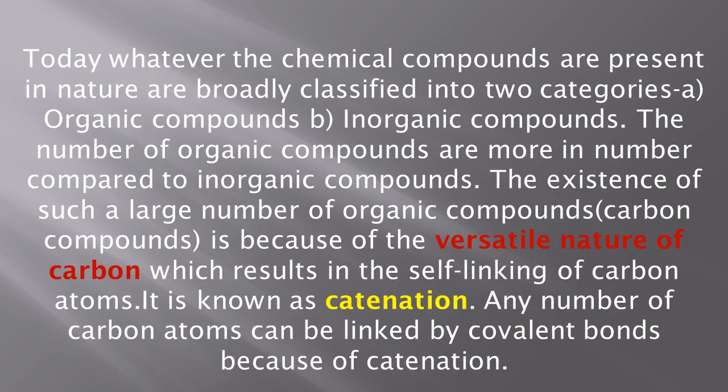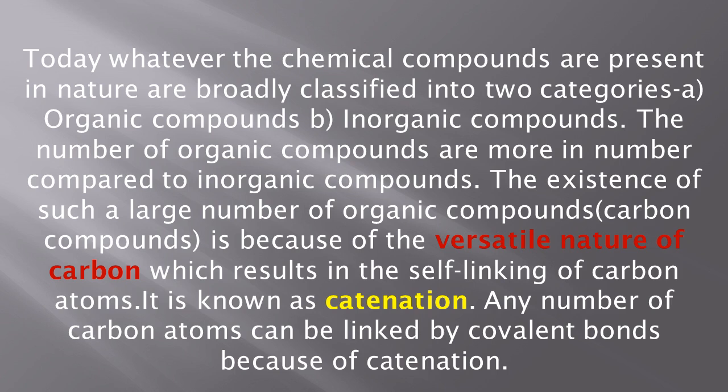Today, as we have discussed in the last class, most of the chemical compounds that you use in our day-to-day life are all made up of carbon compounds. Now these carbon compounds are broadly classified into two major categories. One is known as organic compounds, another is known as inorganic compounds. Organic compounds are the compounds formed by carbon, whereas inorganic compounds are the compounds formed by elements other than carbon. So all these organic compounds today are more in number when compared to inorganic compounds.